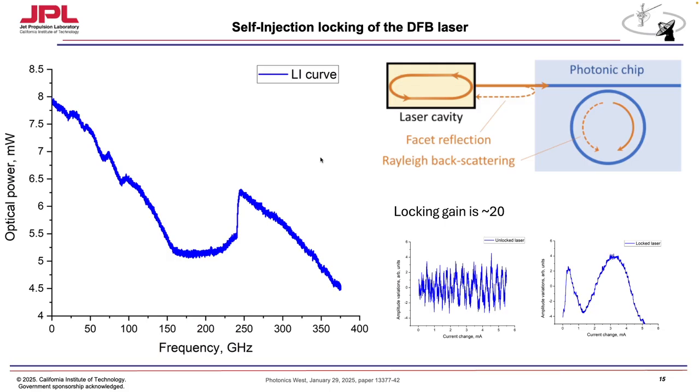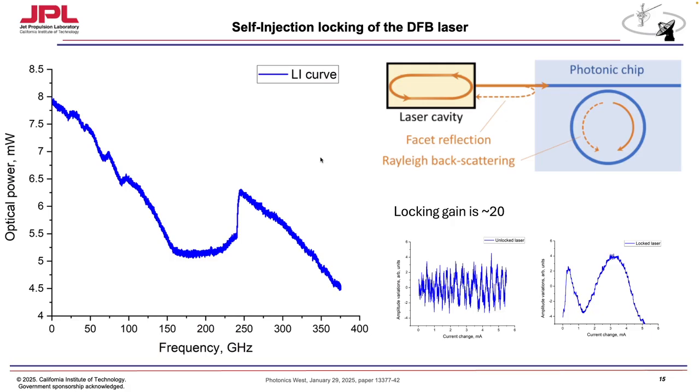However, at the point when we lock the laser to the cavity with self-injection locking and keep scanning the current, we observe only one etalon fringe, and it basically tells us that the scanning of the laser by itself is reduced significantly. So at this point the mode keeps the laser frequency in, and what happens here is that we just move with respect to the mode itself. So the laser frequency moves with respect to the mode, but it is kept locked.